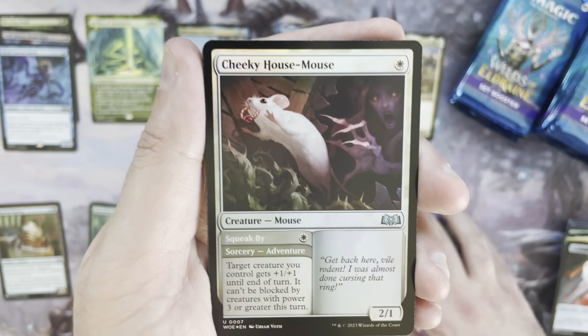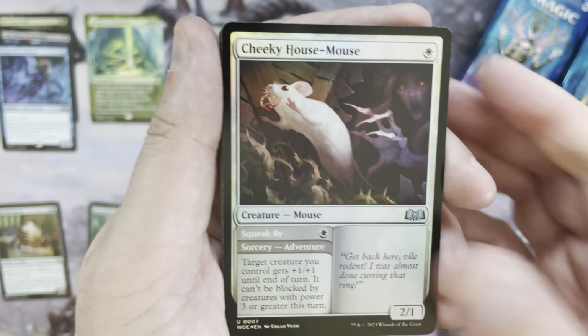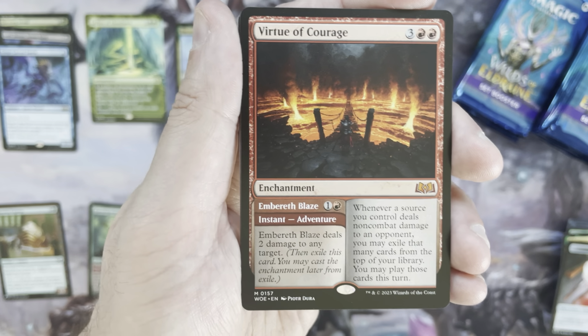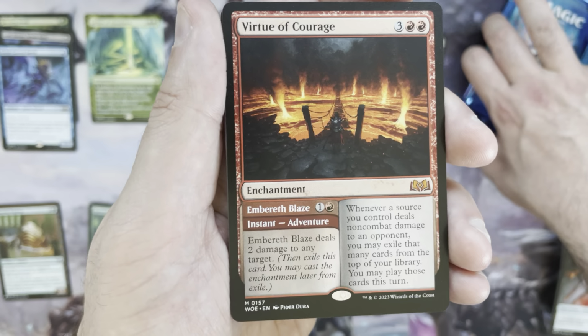Foil uncommon is a Cheeky House Mouse. Man, just a strictly better Savannah Lions. Pretty good. Season of Growth. Mythic, Virtue of Courage. Nice. I think the Virtue cycle is pretty good. So, Virtue of Courage, I will take. I pulled a couple of them, but that's okay.